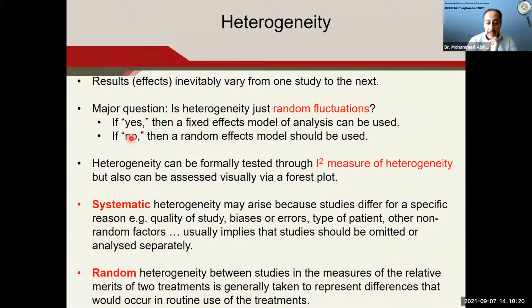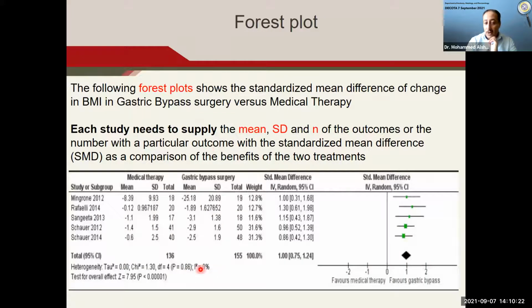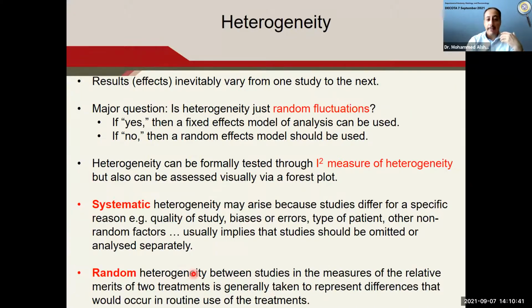So here in this study, 0, or even 10 or 20, is considered low heterogeneity among the included studies. And if the p-value is non-significant, it confirms that there is no heterogeneity, which means the included studies are homogeneous in terms of duration, intervention, frequency, whatever.